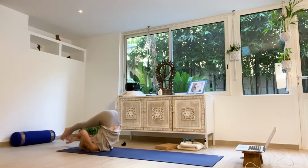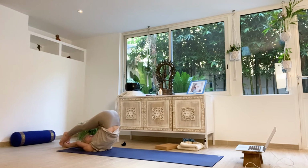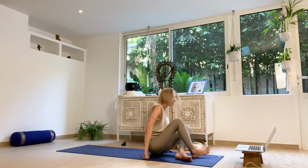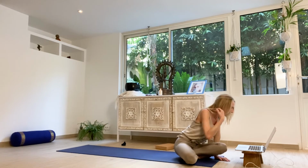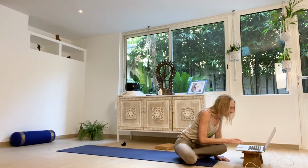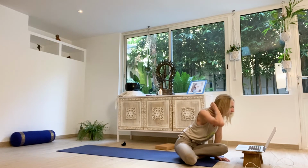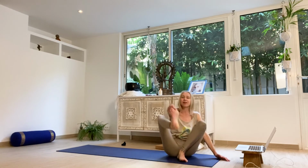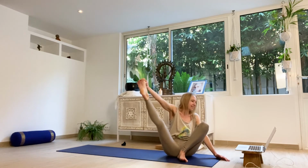And you're going to take your toes. Is that okay? Can you do that? Yeah. Take your toes. Everybody try, see if you can bring your hands to your feet and hold your toes. Take the toes, hold the toes like this.